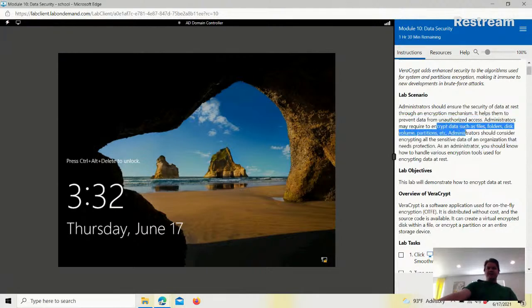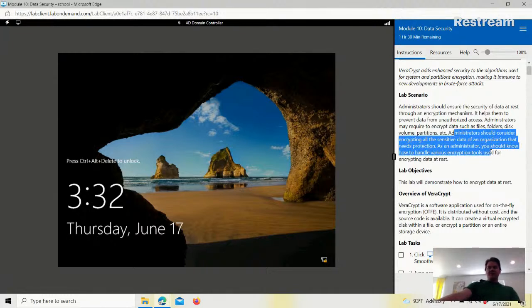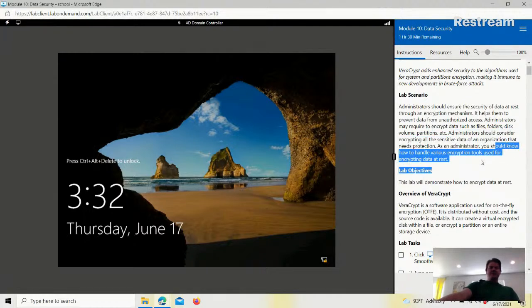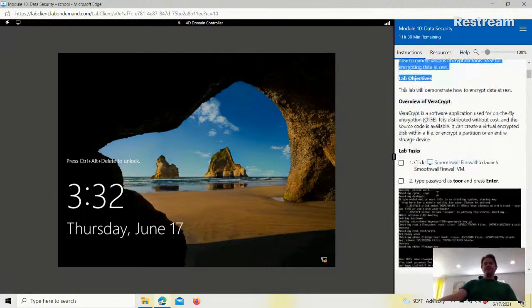Administrators may be required to encrypt data such as files, folders, disk volumes, partitions, etc. Administrators should consider encrypting all the sensitive data of an organization that needs protection. As an administrator, you should know how to handle various encryption tools used for encrypting data at rest. This lab will demonstrate how to encrypt data at rest.